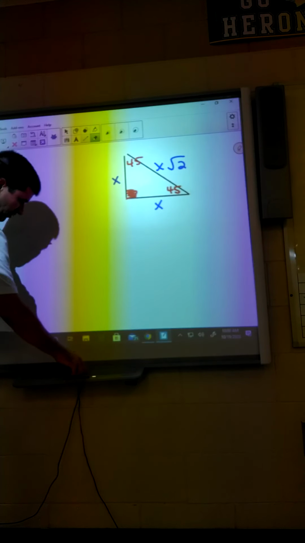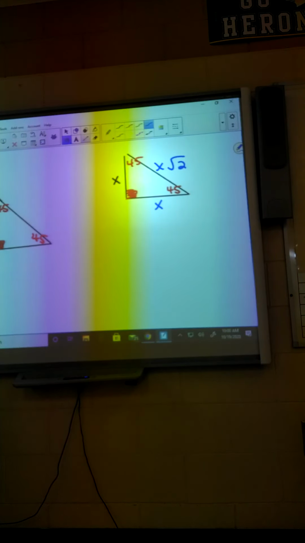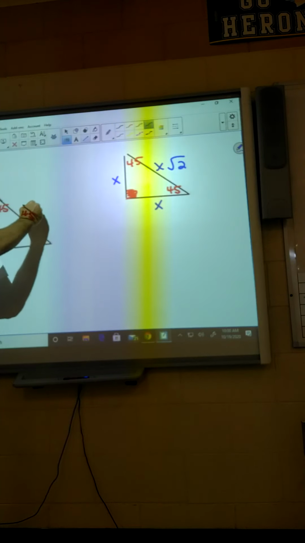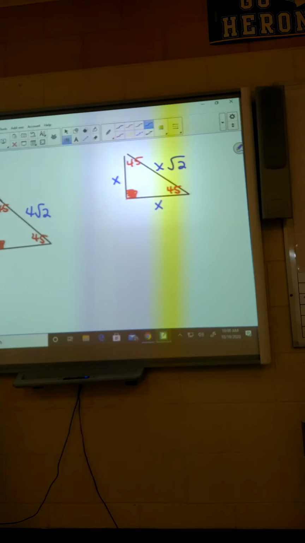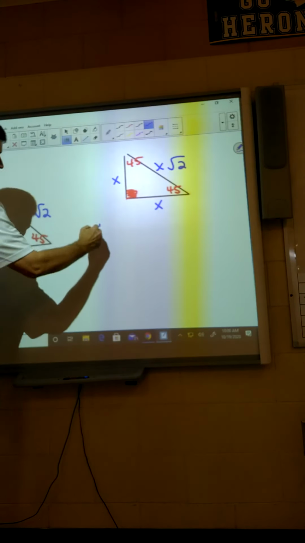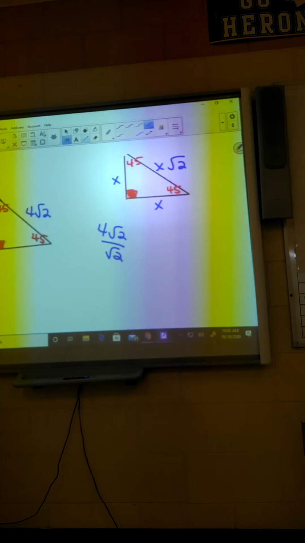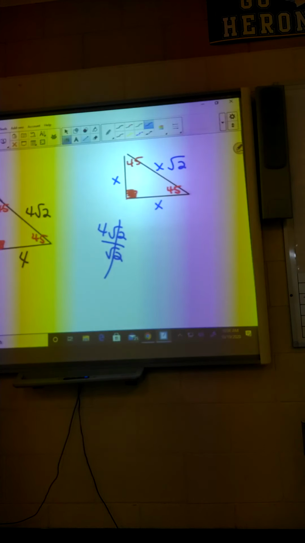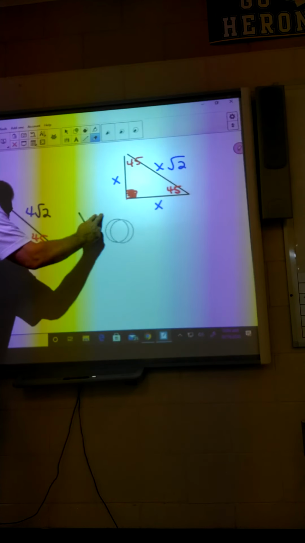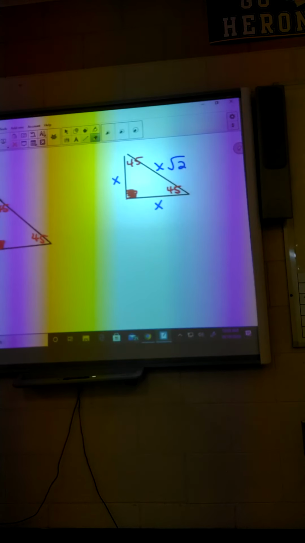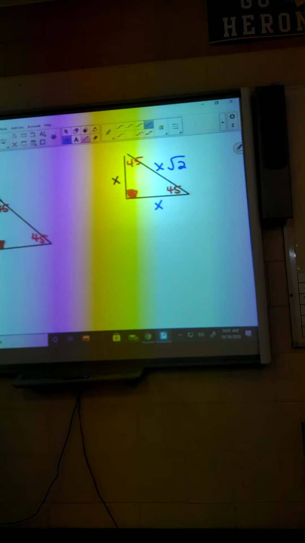We'll just quickly go through these because there's not much to this. All right, again, they gave us the hypotenuse. You have to divide by root 2. Well, look at this one. If you got 4 root 2 and you got to divide it by root 2, what's going to happen? They cancel out, so it's just 4 and 4. All right, let's keep going. All right, so you aren't going to miss any of these. Y'all might miss some of the 30, 60, 90, but y'all aren't going to miss these.